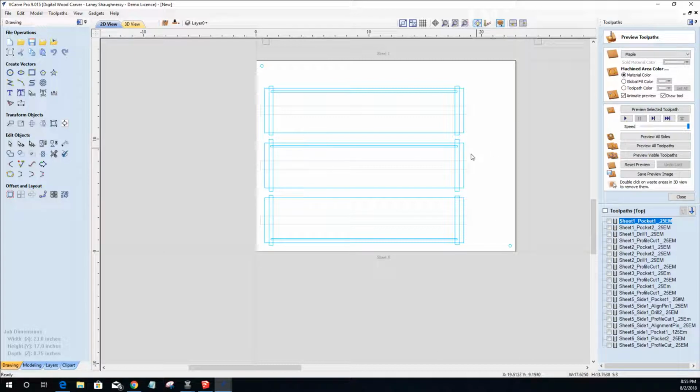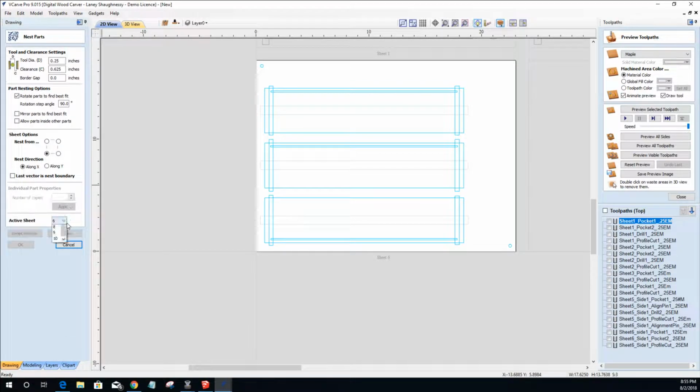So now, sheet 6 is done, and both sides are complete. All the toolpaths are created, so we're ready to move on. Now, as I said, sheet 7 is the same as sheet 6, same steps. It's kind of rinse and repeat, and so I'm not going to repeat this.